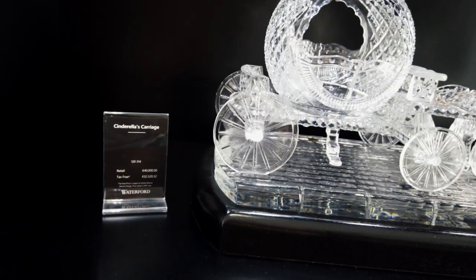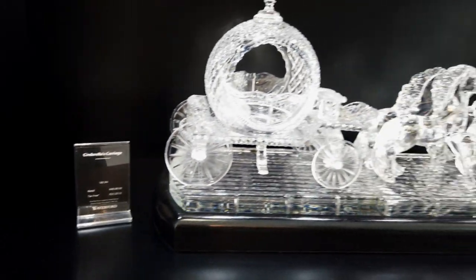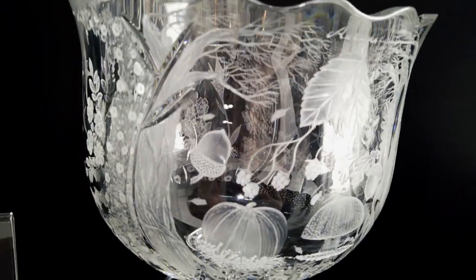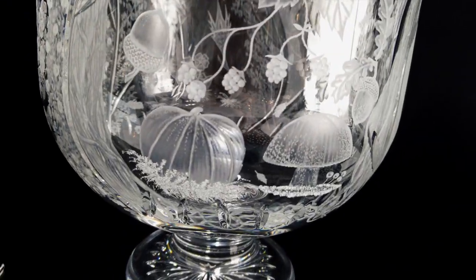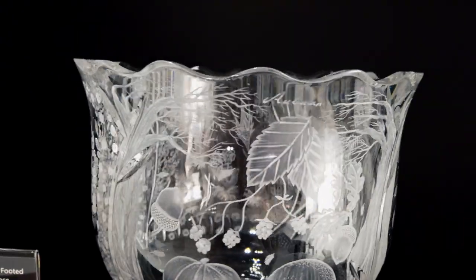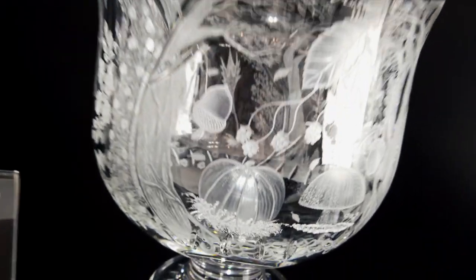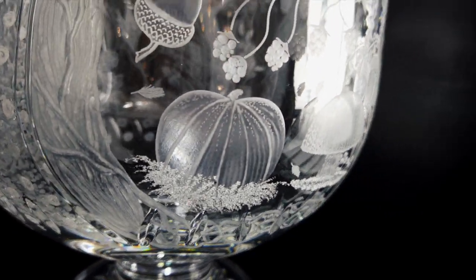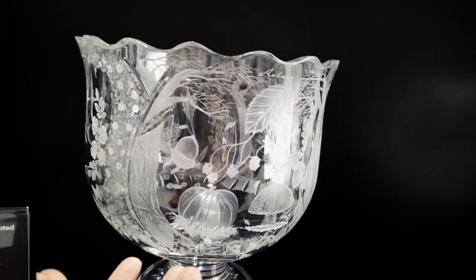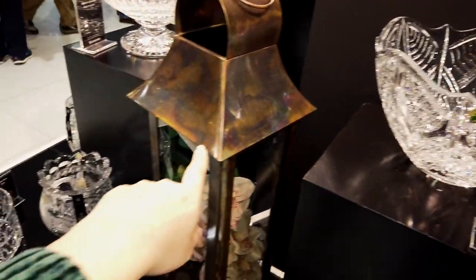775. Guys, this is €40,000. Oh my goodness. Oh, this is my dream bowl. I love acorns. The acorns, pumpkins, the leaves. Oh my goodness, this is just stunning. Wow, €1,750. Just, oh my goodness. That is insane. And to think that someone has spent days and weeks and goodness only knows how long making that.